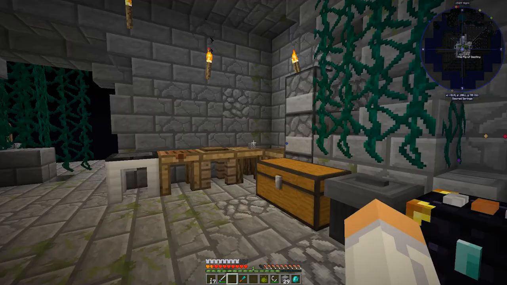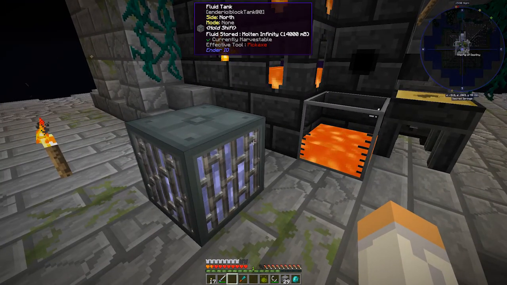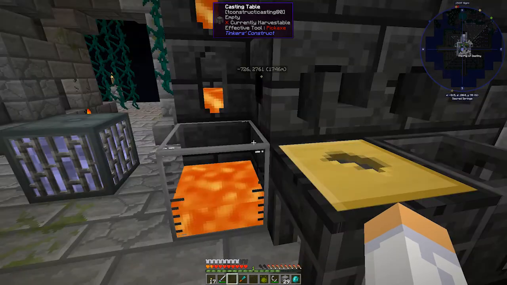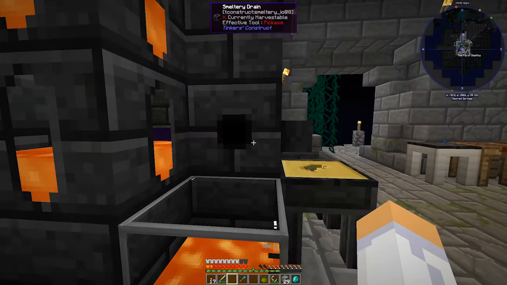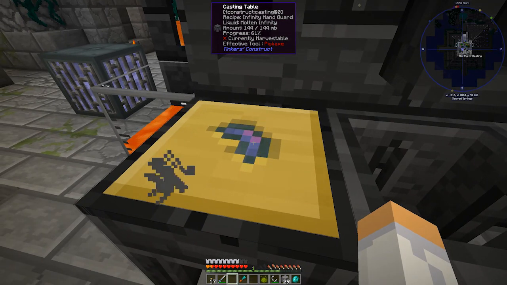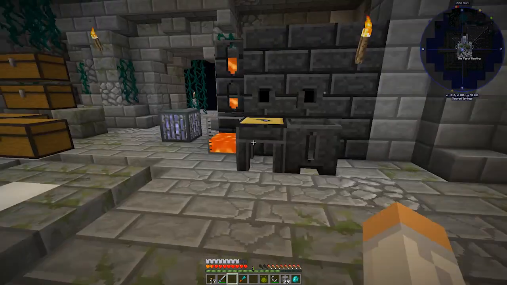Alright guys, so we are back. And I did find out something. I thought I was going to be really cool and put this stuff in here and then be able to cast it into some ingots. Because see right here it says 151 nuggets, but you can't even pour it into a nugget cast. Oh, wait a second. Wait. Oh, that's the handguard. I had made a nugget cast. That kind of fooled me.